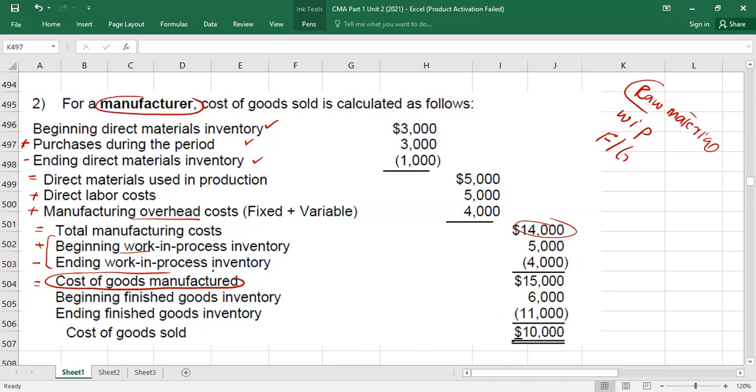Understood? Now maybe you're thinking how practically we will get the value for work in process. So we can use different costing methods. Ideally, we are using most of the time process costing. There is a technique which we will cover under costing section. So process costing most of the time we are using, right, to calculate the value for work in process. But in terms of accounting, it will be given. In terms of costing, you have to calculate.